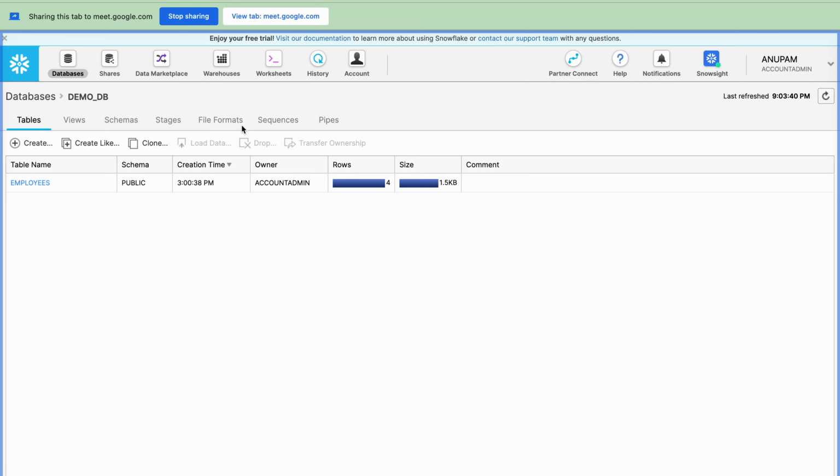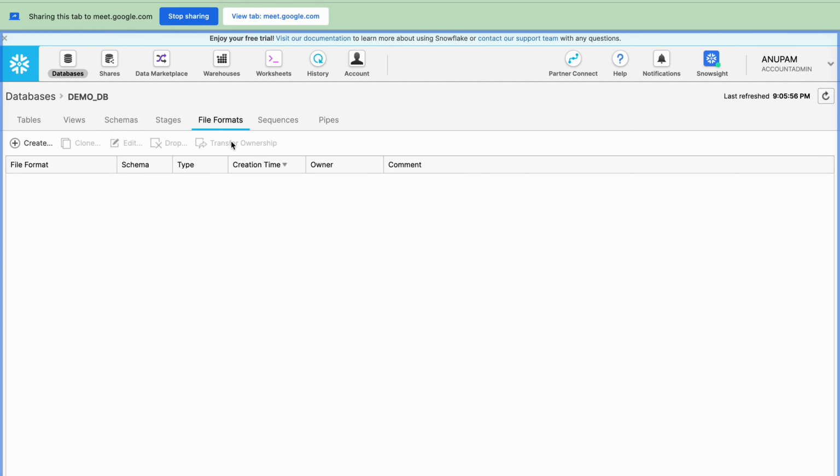Because in Hive we were storing the data in different formats: Parquet, CSV, and Avro. Here also we can store the same, because it is like on top of the Hadoop or Hive tables, so it also supports most file formats.